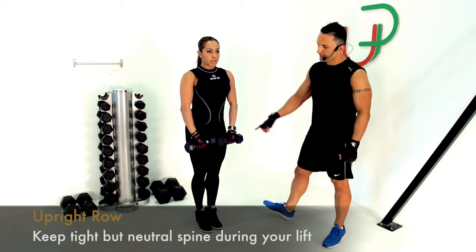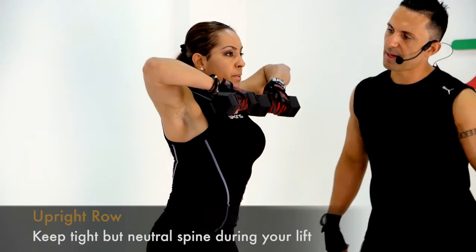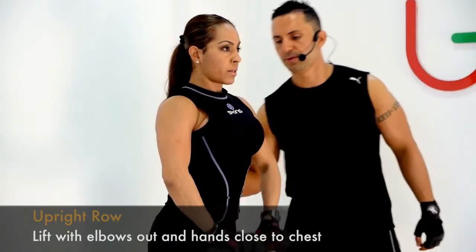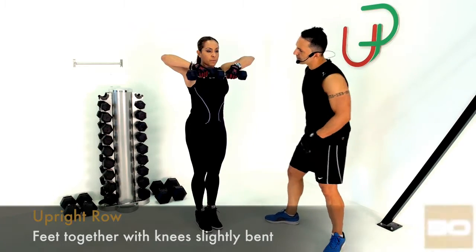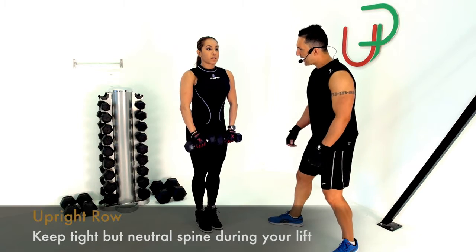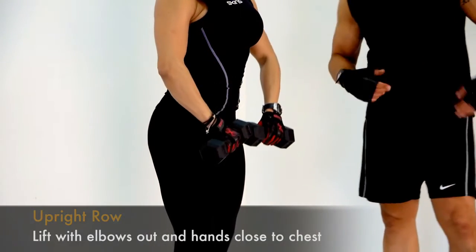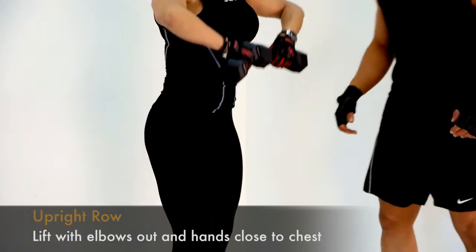You want to make sure the dumbbells don't leave each other, so we're going to keep them pressed up against each other just like that. And you can see she's protecting her back, so we've got a nice neutral spine. Knees are slightly bent, so it's protecting her back. And we keep that action going. Nice vertical action. Now she's keeping the dumbbells close to her chest. You want to make sure you're doing that.